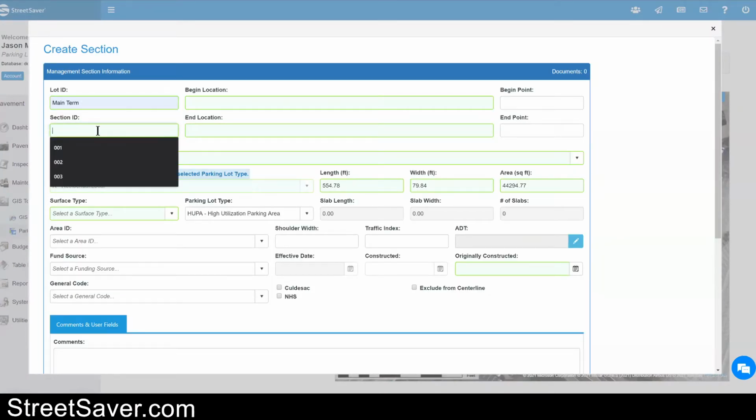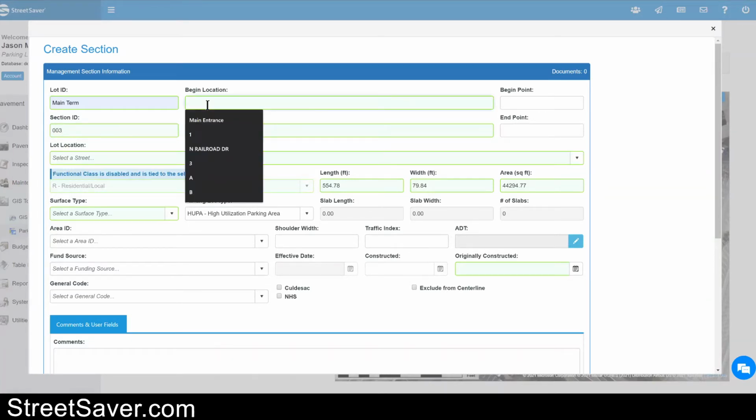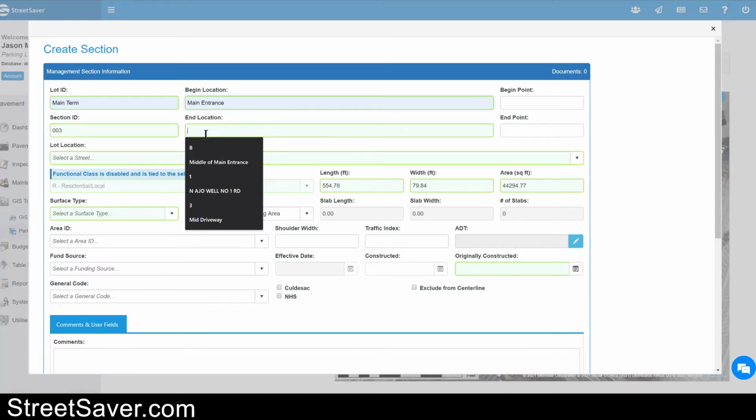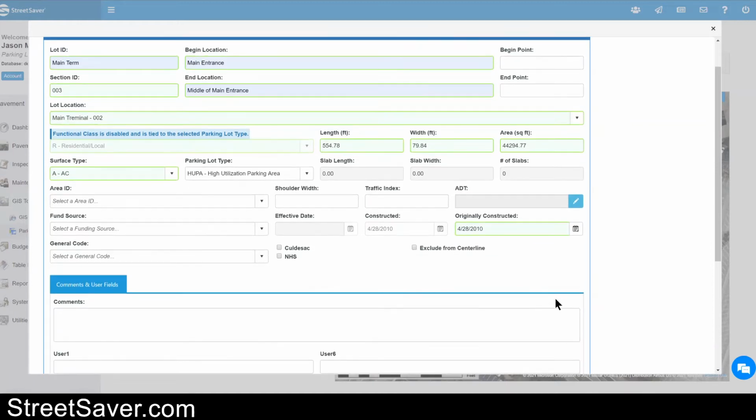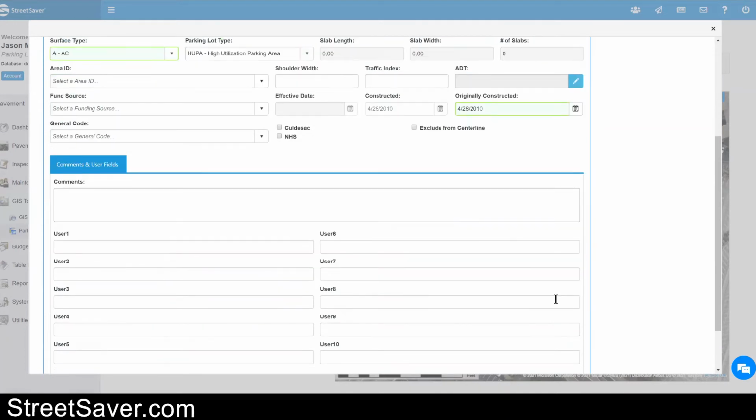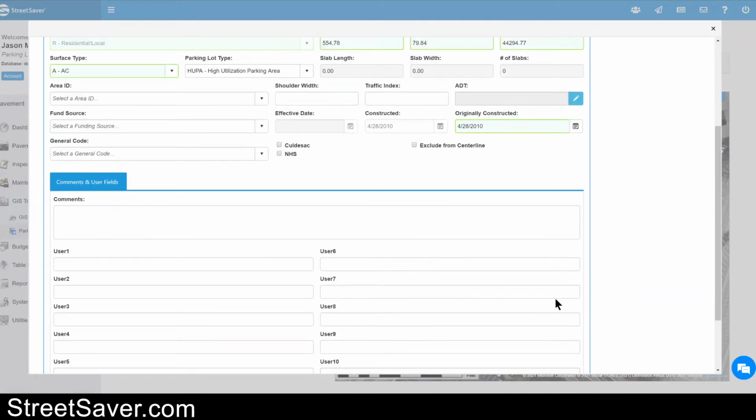And we will do 003, and we'll do the same. All right, and then we're just going to do our 2010 date, following that best practice of sticking with the default once you've determined what you're going to do there, when you don't know the real constructed date.